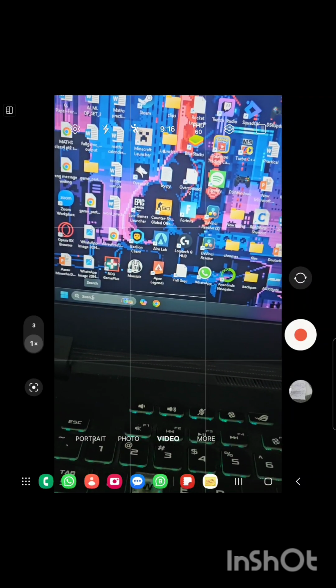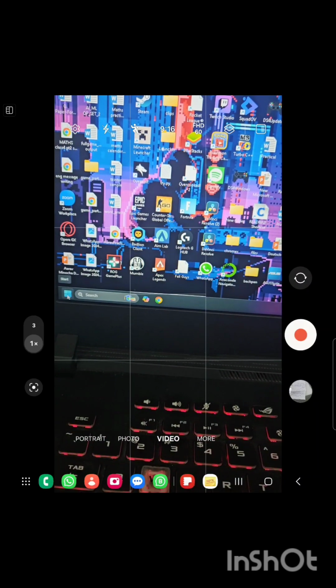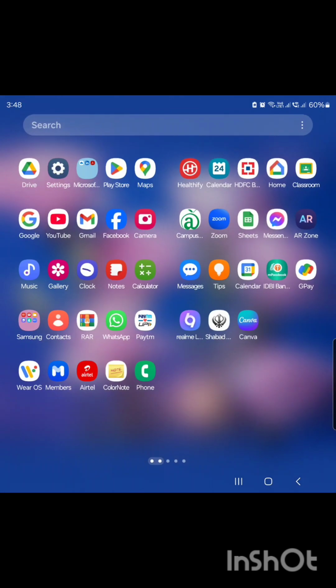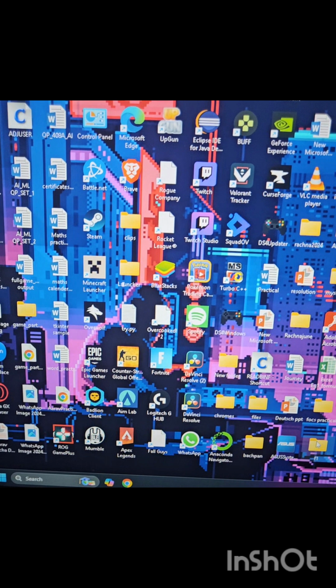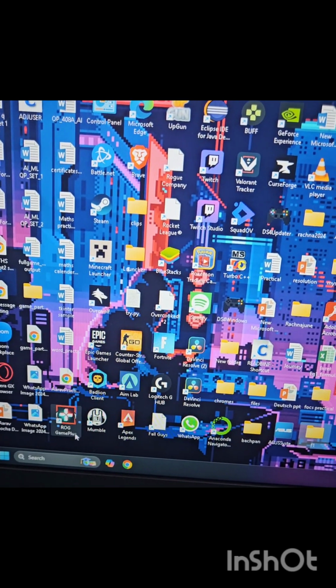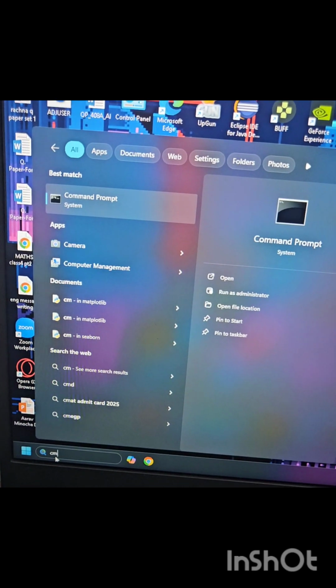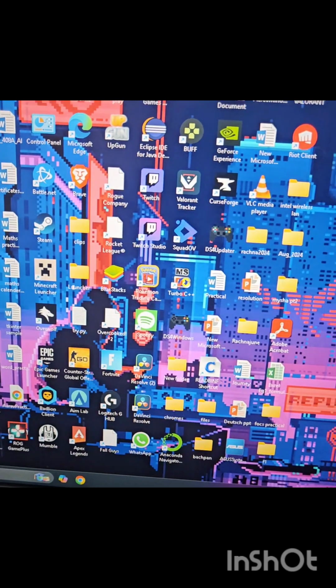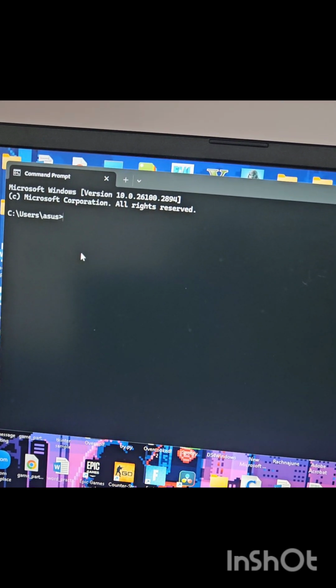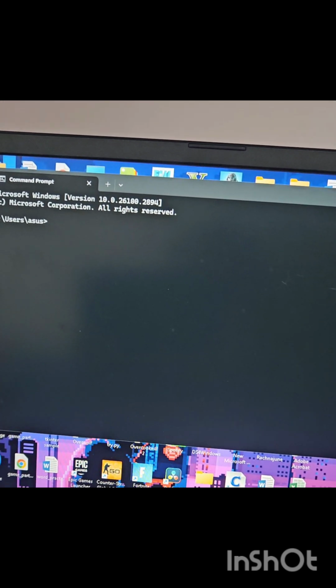For the command user interface, we have to go to the start button and then go to MS-DOS, or we can type CMD in the search box. When we type CMD, the command prompt will open from the root directory. You might not see users or anything; you might directly see the C prompt. This is where we give the commands for DOS.